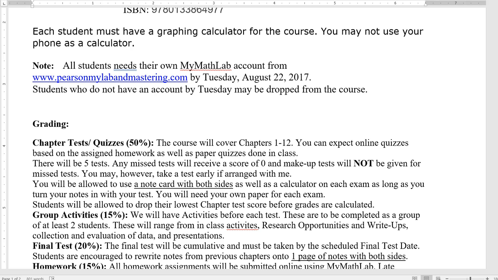And especially if you're on the waiting list, that gives you an option to kind of get in there, start working on the homework. Based on the waiting list I'm looking at right now, I'm expecting to take most of you, especially if I find a couple people that aren't keeping up. We should have space. So make sure you get on that and that you get working on the assignments as soon as possible. Here's our grading.